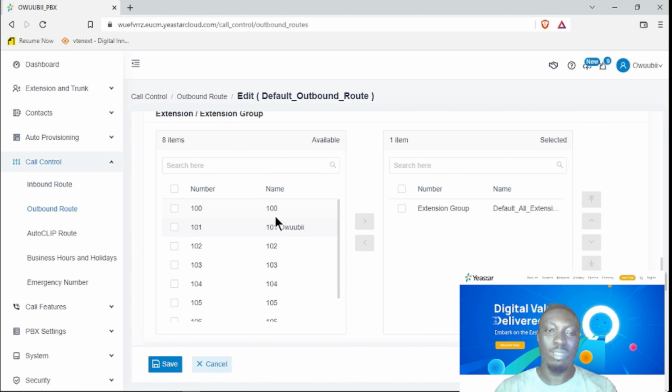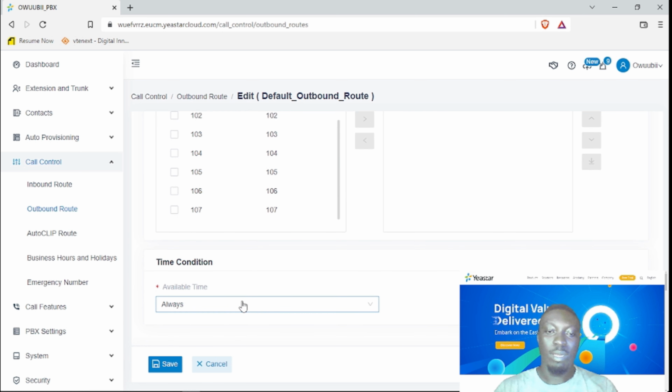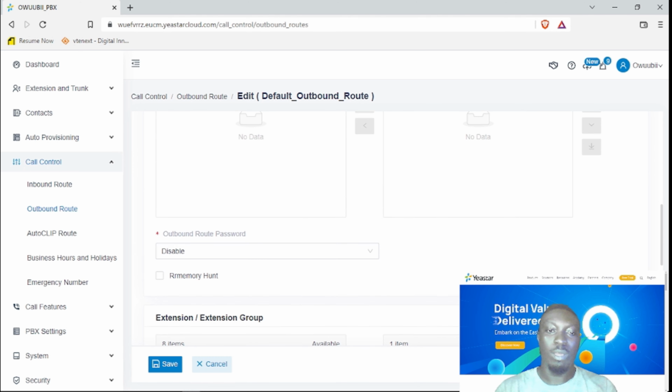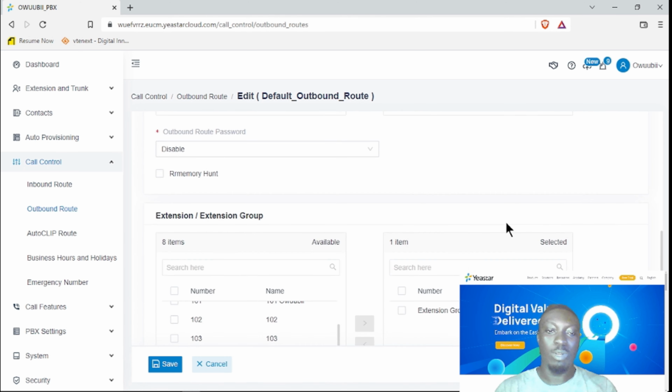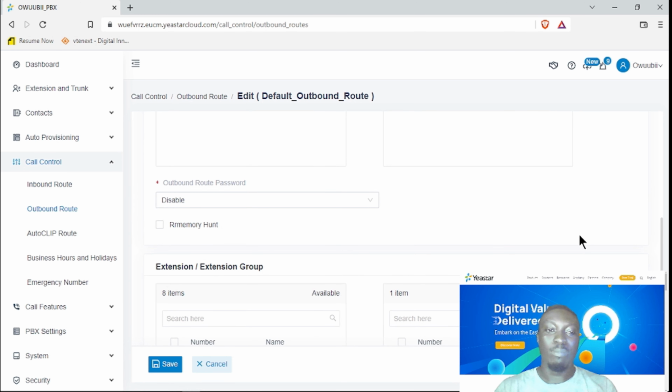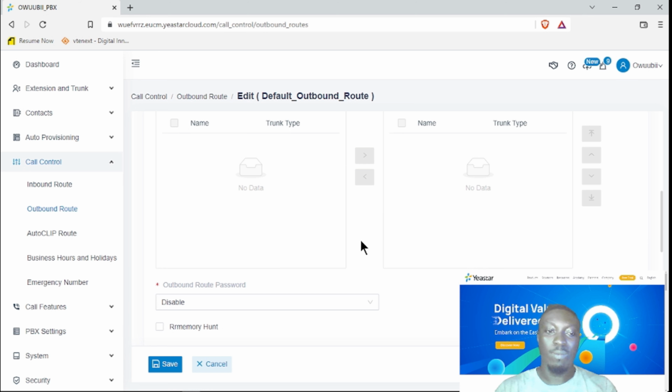So these are the extensions, okay? And then if you apply the time condition, it applies the same way, which means if you're on a holiday and you apply the time condition, the person internally can also not make calls outside, okay?